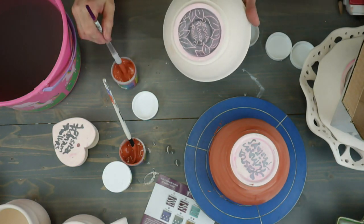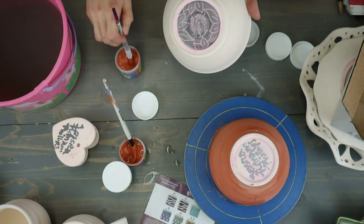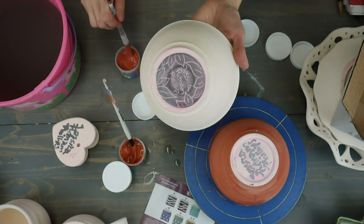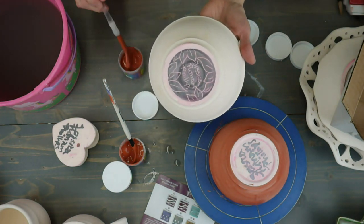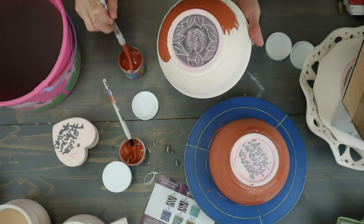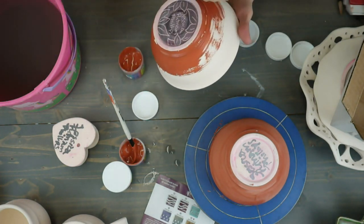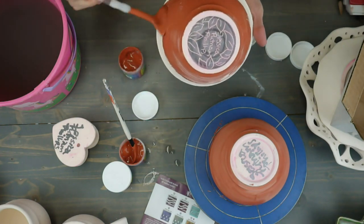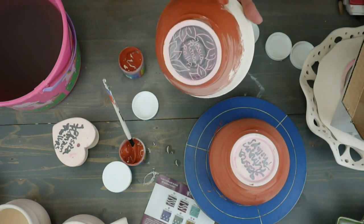All right, let's go ahead and glaze. 2350. We're going to split the difference. How's that? All right, we're going to go ahead and glaze with the flambe. Drew, 2350. I feel really good that I got the same number that Drew had in his head for cone 10. Today, I feel like a smart person.